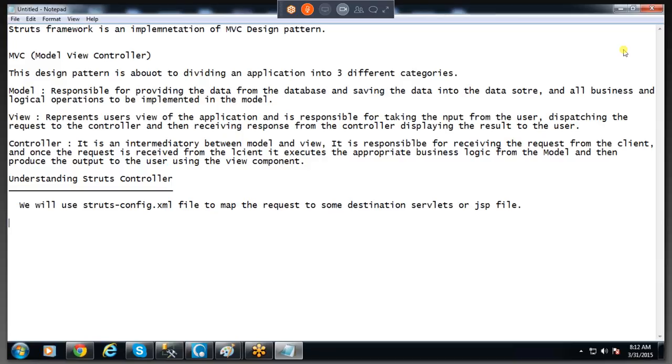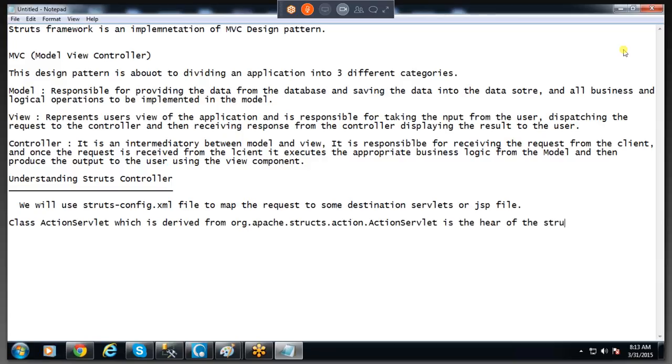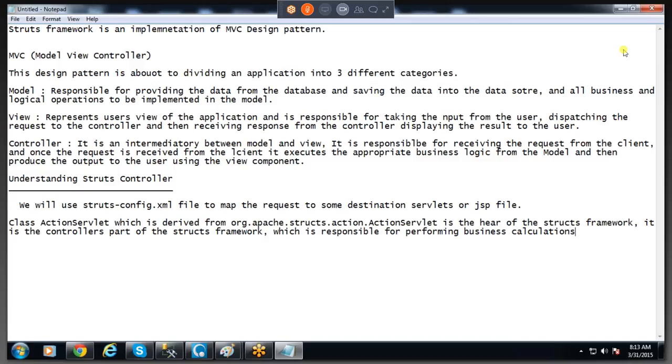ActionServlet is basically the heart of the Struts framework. So that's why we have the class ActionServlet, which is derived from the package org.apache.struts.action.ActionServlet. It is the heart of the Struts framework, and it is the controller part of the Struts framework, as well as being responsible for performing business calculations, initializing the Struts bean components, and redirecting to the corresponding UI.